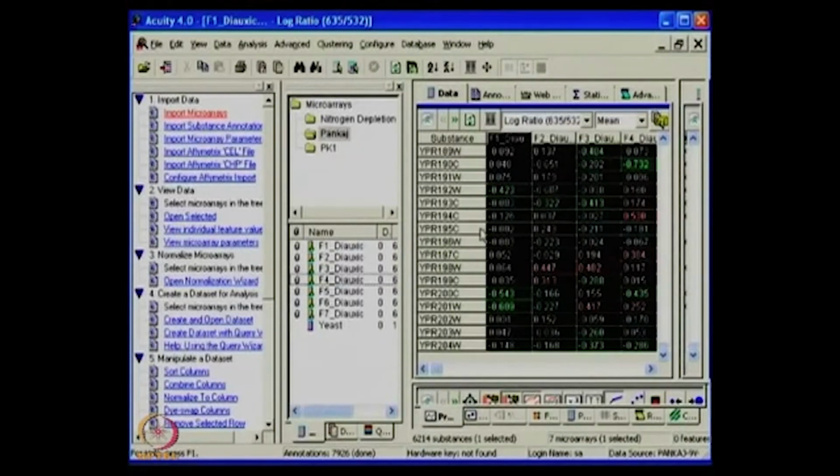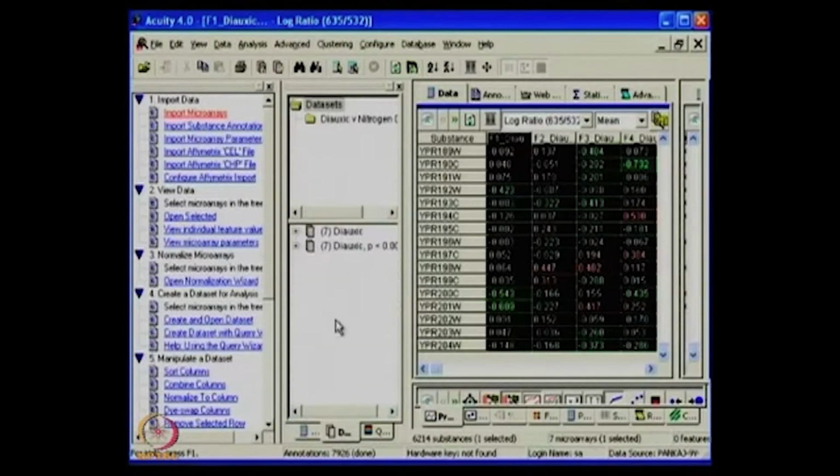So we have got the data imported now. We have done the normalizations. We are trying to see how they have behaved. A very important thing which sometimes people like is being able to move the data, sorting up and down. But before doing that, Acuity tells you that first you make a data set. The meaning of a data set is this: I am looking at the raw data, and I want to extract the data and keep it in a data set here towards the bottom. So there you are available with all the different kinds of things.